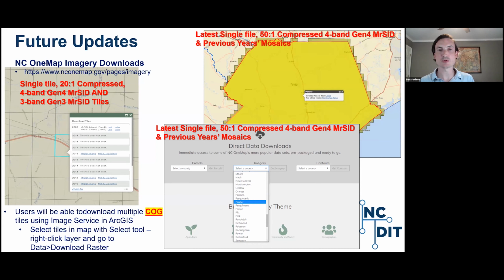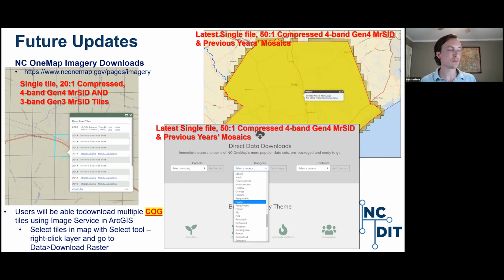And it should be seamless whenever we make the transition to AWS, the services and everything, all the URLs will remain the same. But we're also trying to leverage the cheaper storage that's out there in the cloud, and we're going to be offering multiple years of countywide mosaic. So if you're interested in going back, in the current project year, if you want 2017 or 2013 Wake County mosaics, those will be available as well, alongside the 2021 mosaic once that gets available.